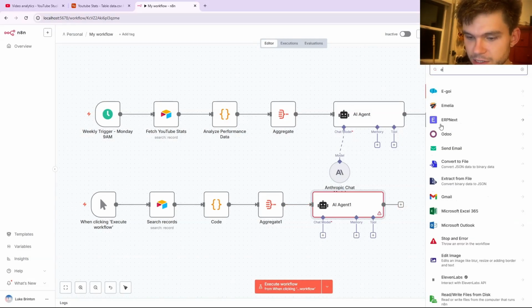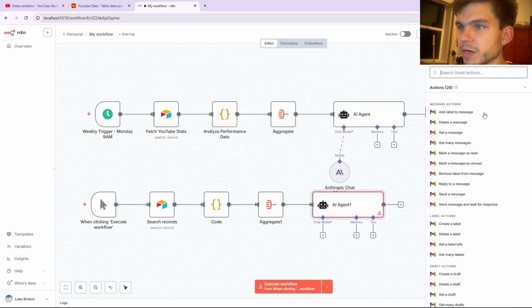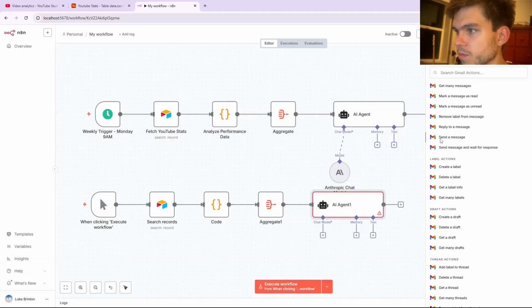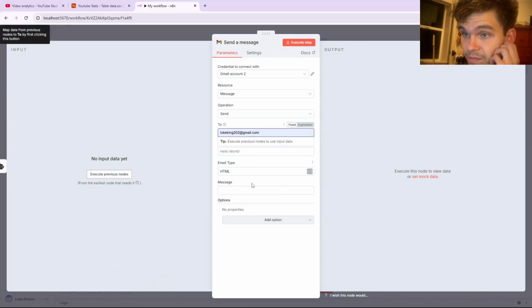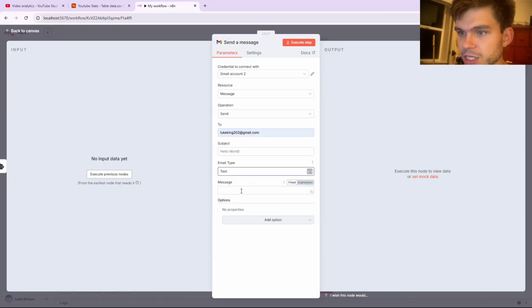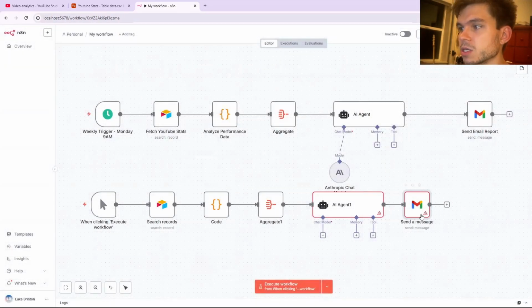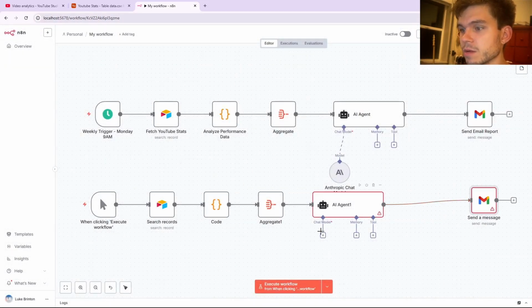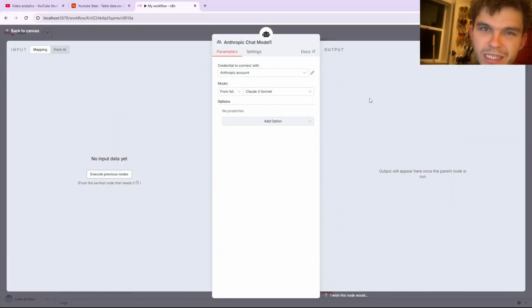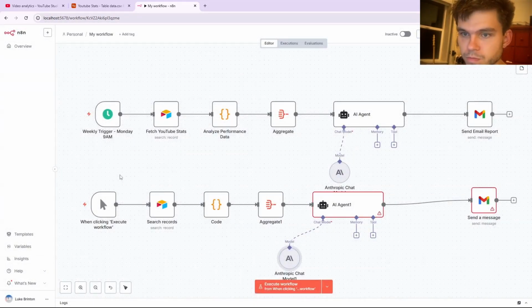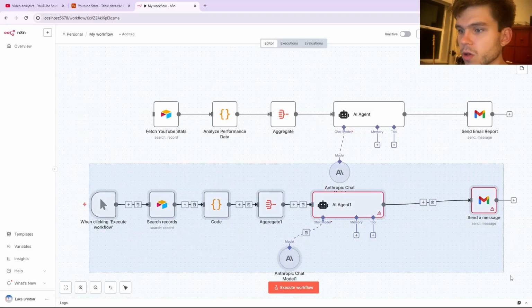And then our email, which is going to be sent to my email, to King, text, and voila. So that's how I set the automation up. I also added an Anthropic model, which is basically the brain of this automation. So that's how I basically set this all up.